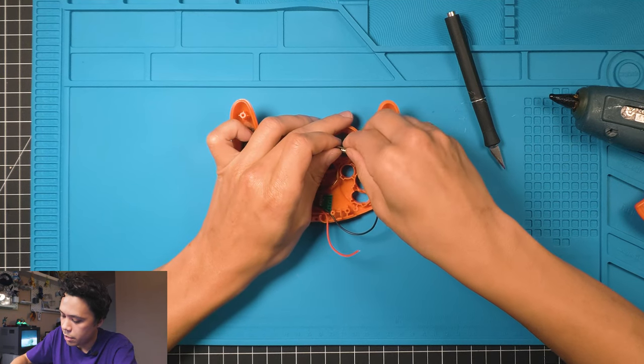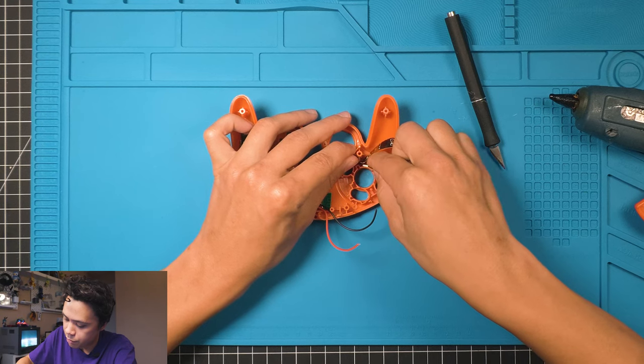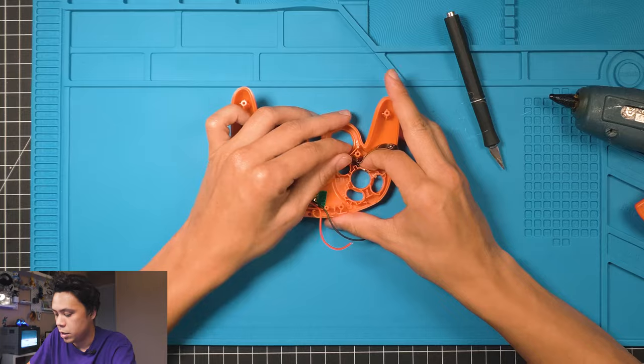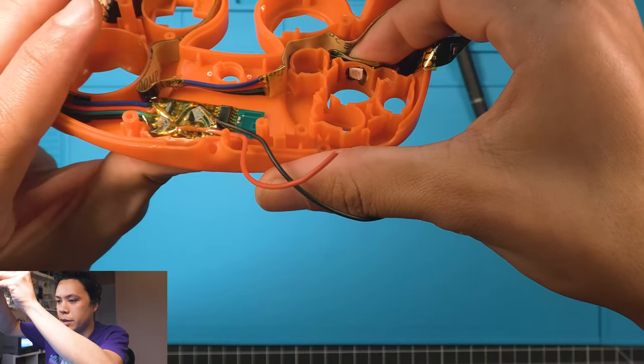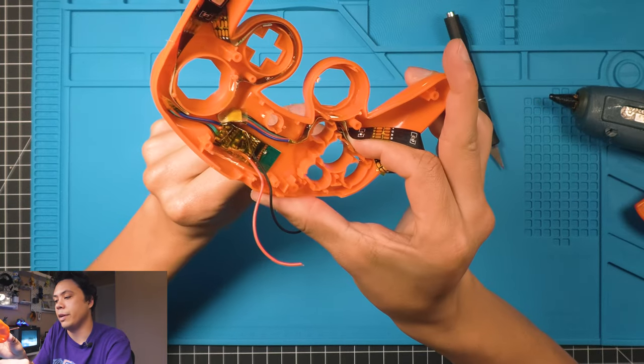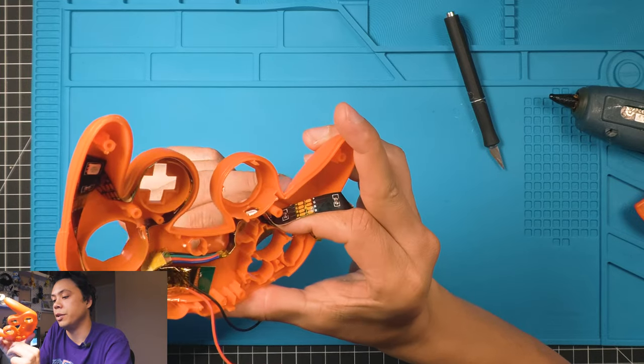Kind of was messy on that. It's all right though. And like I said, just be real careful not to burn yourself on this one, because you kind of have to hold it with your finger. So what I'll do, you can see it oozing through right there, while it's still wet, sneak your finger up in there and smear it down. It shouldn't be too hot. After like 4 or 5 seconds, it should be good. You shouldn't get burned.